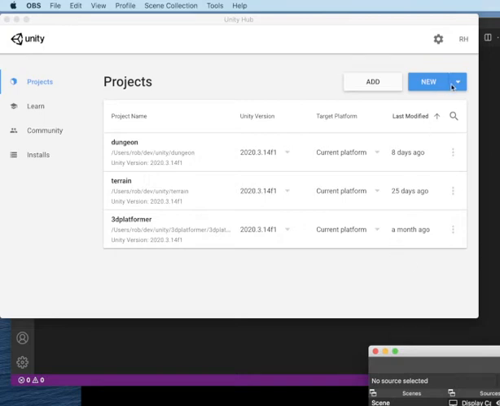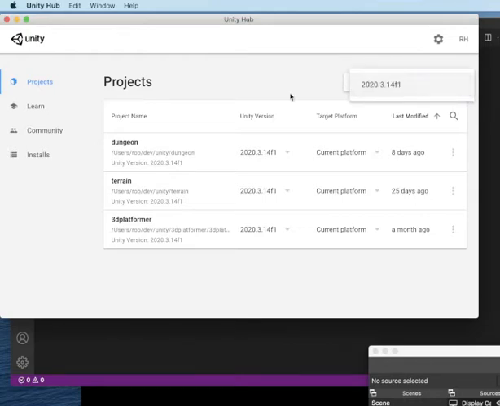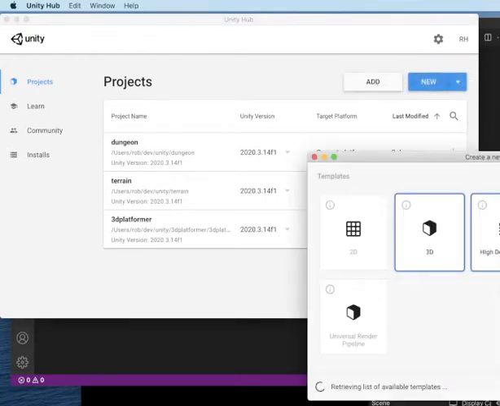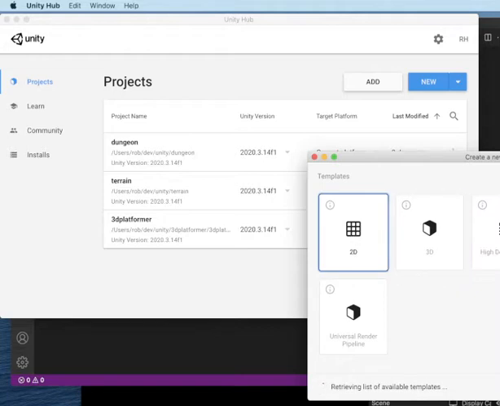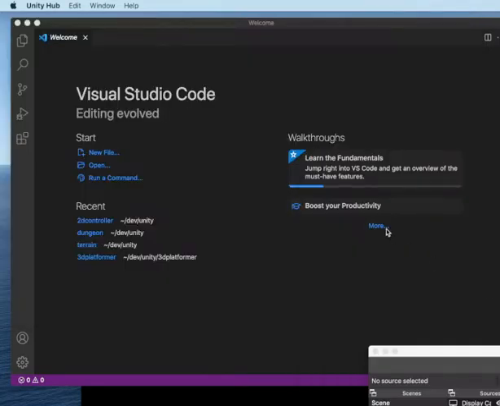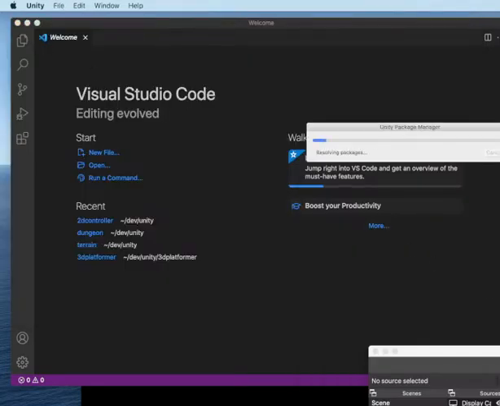Hello, I'm going to show you how to create a 2D capsule and then move it around in Unity. So first thing is open Unity Hub up, come up to a new project here, click 2D here, give it a name, 2D controller I'm going to call it, and then you'll find that Unity will start up for you.